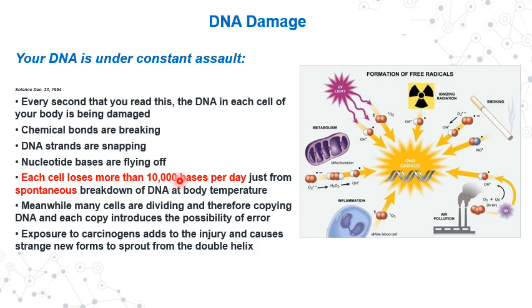Look at this. Each cell loses more than 10,000 bases per day. Every day you are losing bases out of your DNA. Those are your nitrogenous bases. They mainly are purines, could be some pyrimidines. You're losing it. It's falling off the DNA. That happens at regular body temperature. What's your body temperature? 37 degrees Celsius. So you don't have to boil the DNA to start losing bases. Your own body temperature, slow cooking throughout life. Now, if the damage is not corrected and you incorporate it when the cell divides, then you can have mutations.